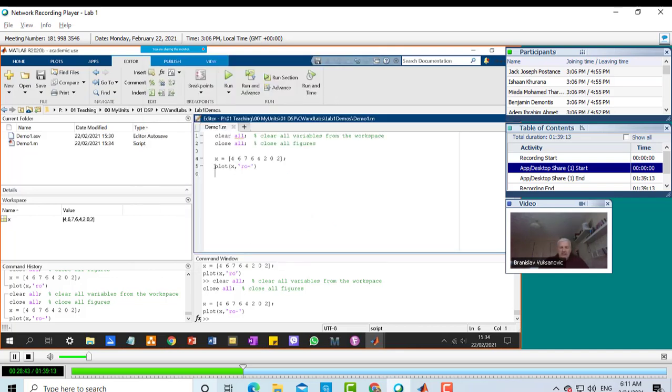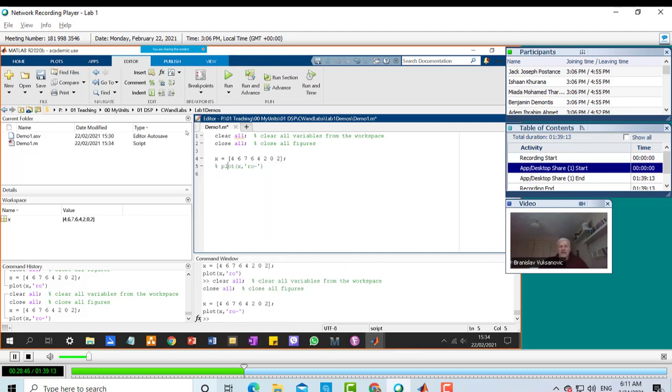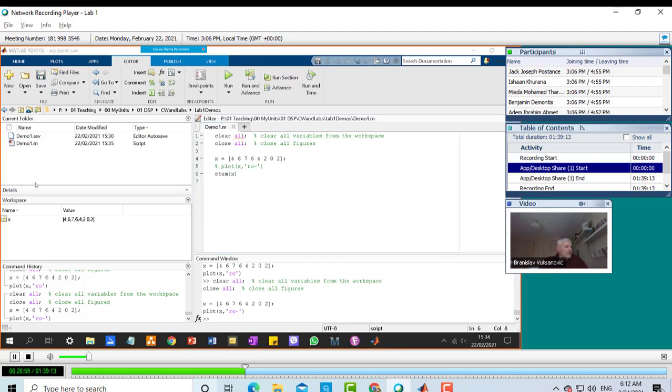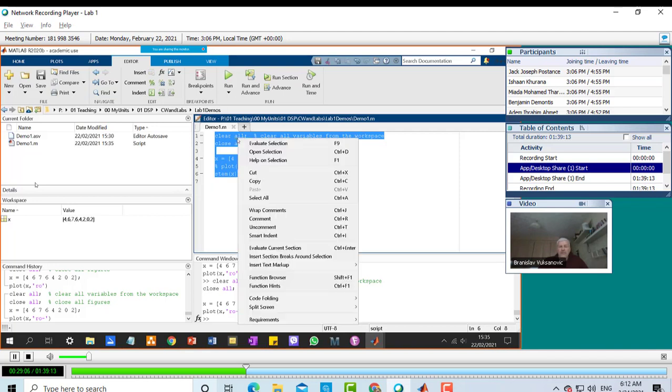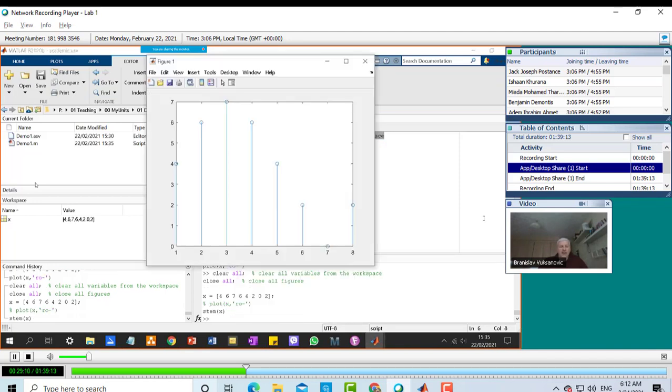So instead of plot, let's comment it like this, and if I say here stem x, and run all this, then this is what happens.